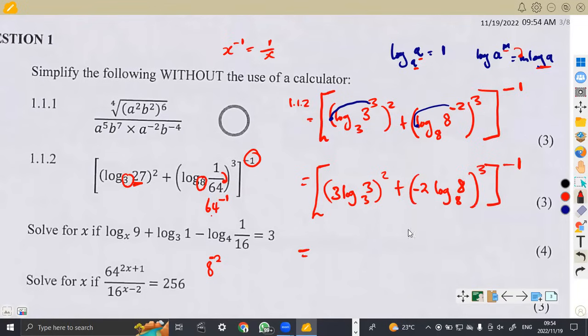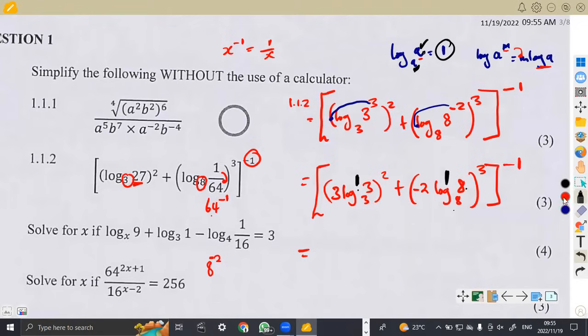Okay. Then from this stage, we are now back to this law, which I referred to. The logarithm of a number with the same number as base, here a and a means this is the same number that we have. So we're going to obtain a 1. So log 3 base 3, that's a 1. Log 8 base 8, that's a 1.